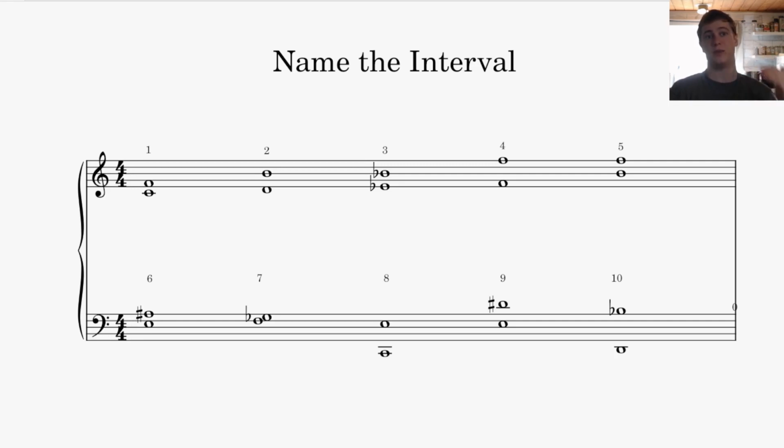Now if we go to the first space of our bass clef, if we think treble clef, that would be an F. So we think a third above that, or the next space above that. So that would be an A. So the first space in bass clef is an A.